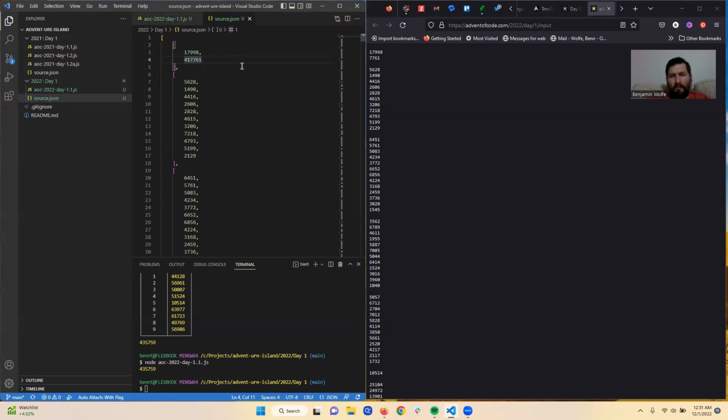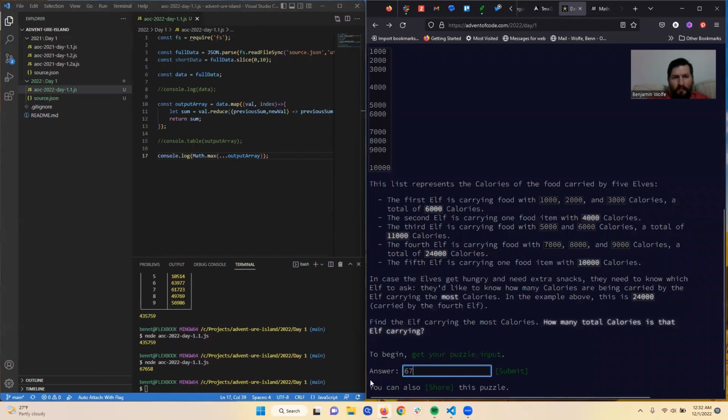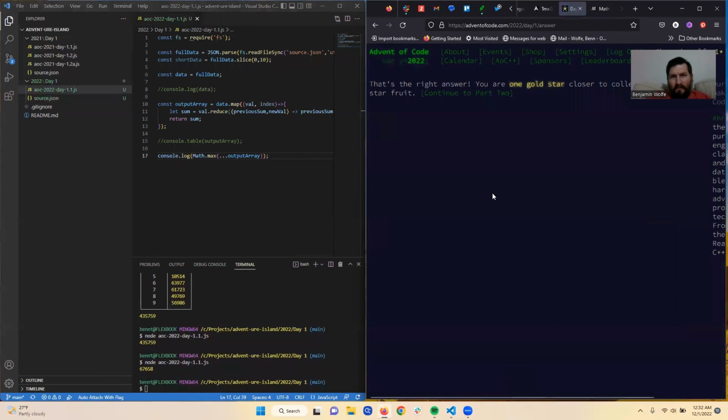Where did that 41 come from? Well, now with the correct source data in, what are we gonna get? That's the right answer. One gold star.